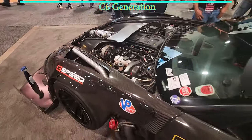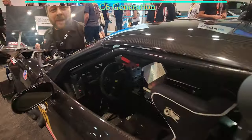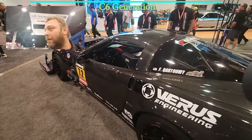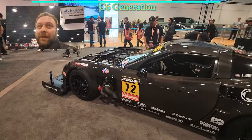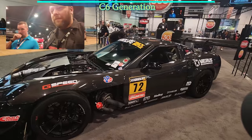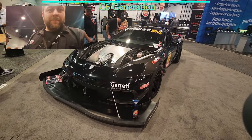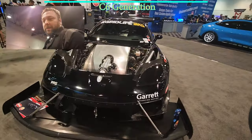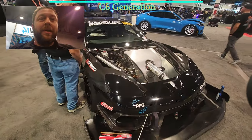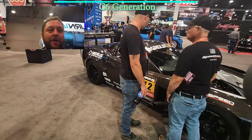Yeah, this car, so if you guys aren't familiar with this car, he runs Global Time Attack. This thing has been through a lot of development. It's a very fast car, so you can usually check him out. I believe he has a YouTube channel, but G-Speed works a lot with him, and obviously he runs Grid Life, and it's a very, very fast car. He keeps pushing it all the time, so it's a great bet if you're not familiar. You see he does some very extreme aero, twin turbos mounted down in the fenders. He said he can get at them pretty quickly, for track maintenance and any issues, but big aero for sure.